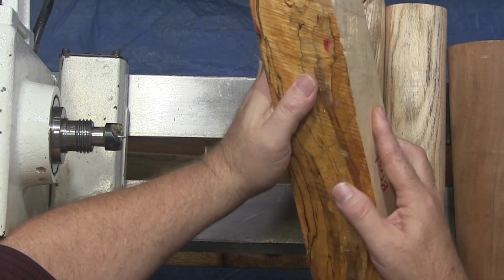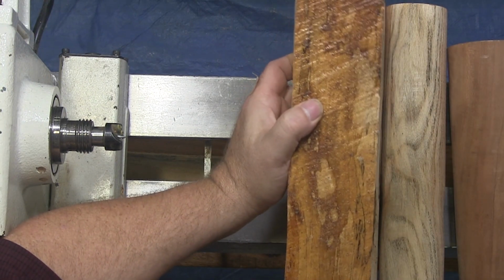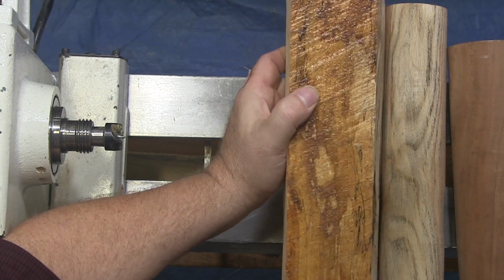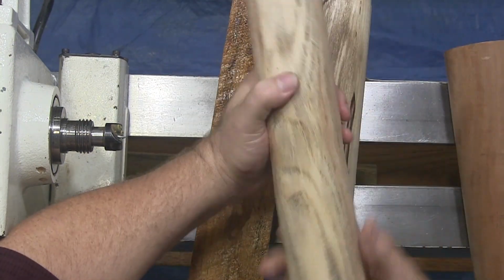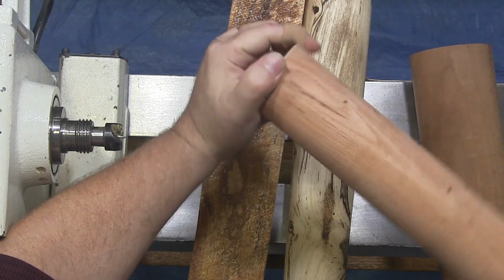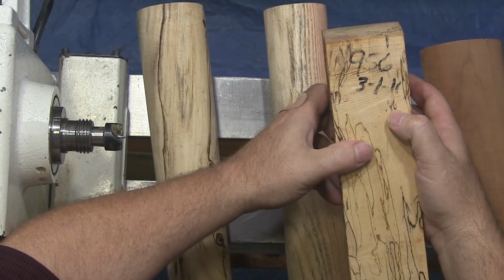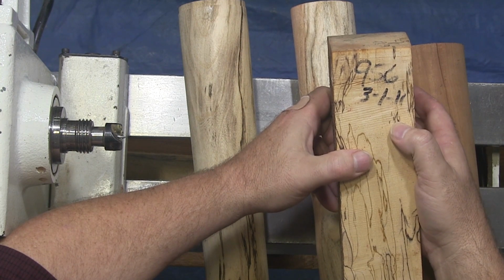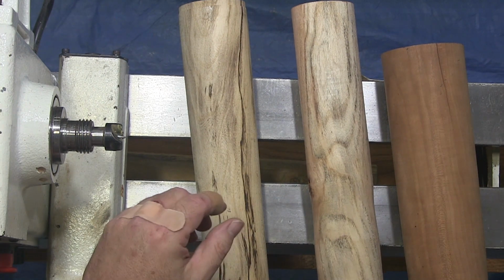And you can take a bowl blank or a piece of green wood and wax it. This has been cut after the fact, okay? You can put it in there and slowly dry that stuff in that kiln, and you can weigh it and date it, and weigh it and date it until it quits losing weight, and then you're ready to turn it, okay? I've also rounded them out like this, waxed the ends, and put them in that kiln. Now, this piece here, you can see that goes back to '11. I've got a lot of peppermill wood sitting in that kiln. I turned it off years ago, but I've got a lot of wood to turn that way. So that's a quicker way than waiting on it to air dry.